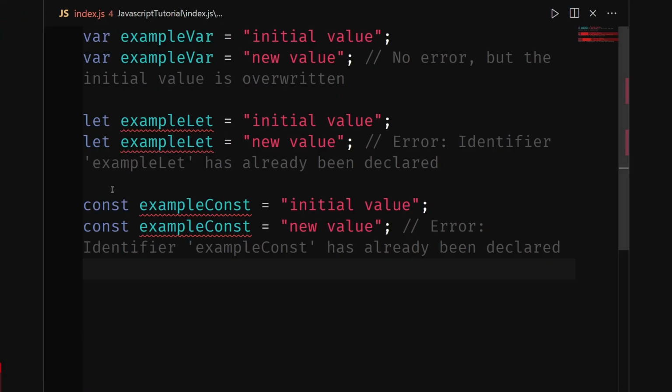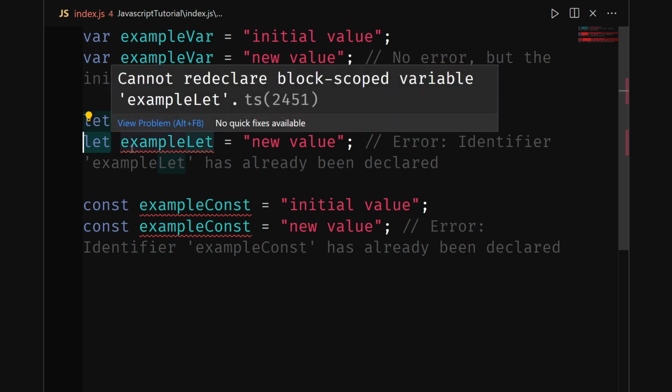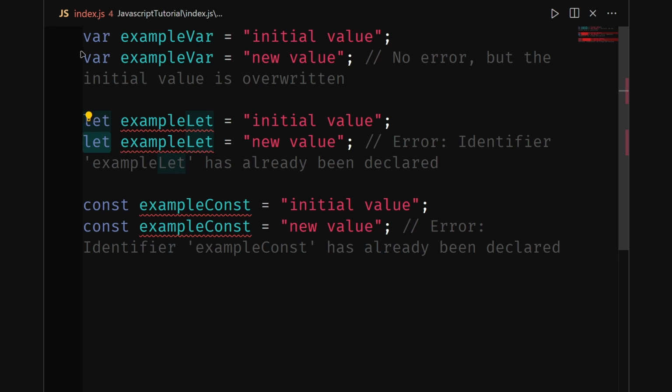As an additional example about that topic, let's take a look at var. If we initialize var to a string, we can change the value, no problem, no error, but the initial value is overwritten. If we have let example, and we redeclare the value, we get an error because let values cannot be redeclared.